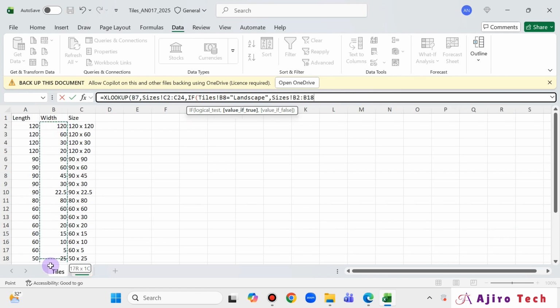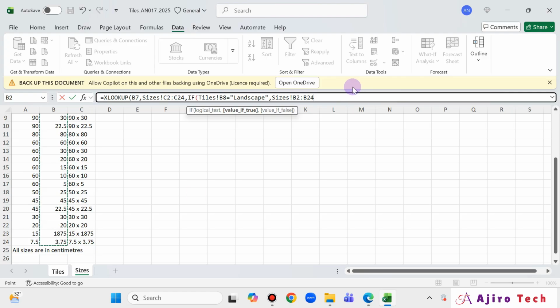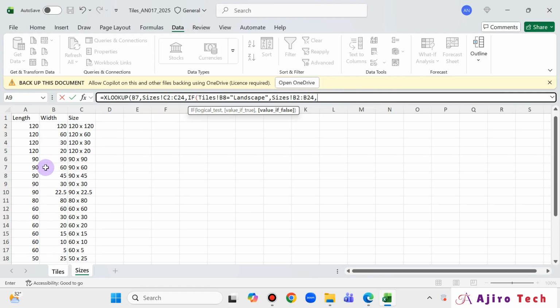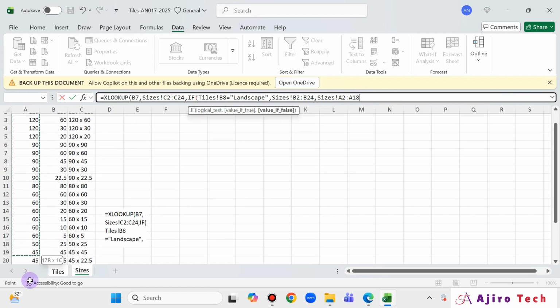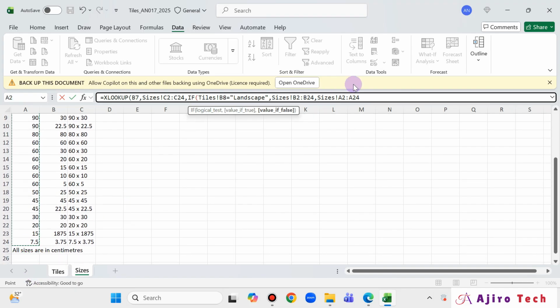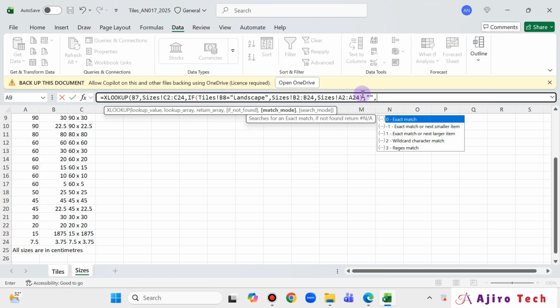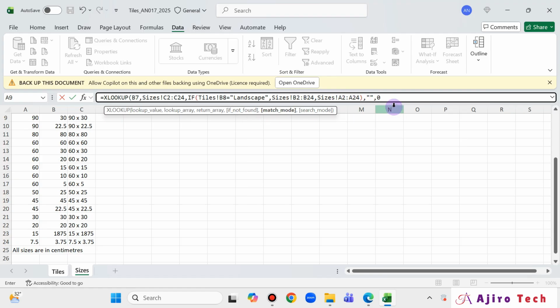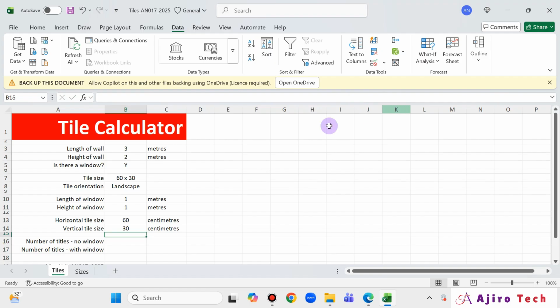It will be this, comma, or this. Because not found is empty, then we have this. So now you see that. So if I change it now to portrait, it's going to reflect. That's one way to do it.